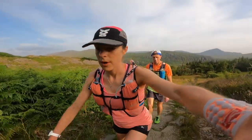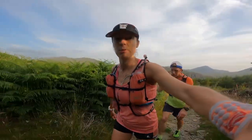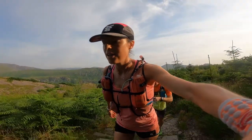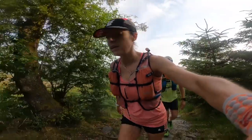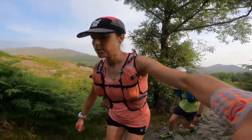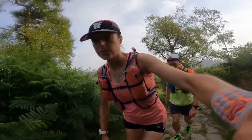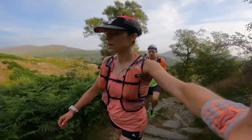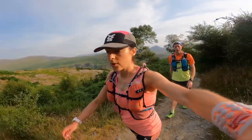So we have about 10 miles to do today. Probably 14 by my watch. And we're starting off the day with a 2,800 feet climb. It'll take us about 3 miles in to our run, and then it's about 6 miles downhill. And that will take us from Capel Curig, which is the start of UTS 50K, and finish at Penny Pass. So we will take you on the journey.